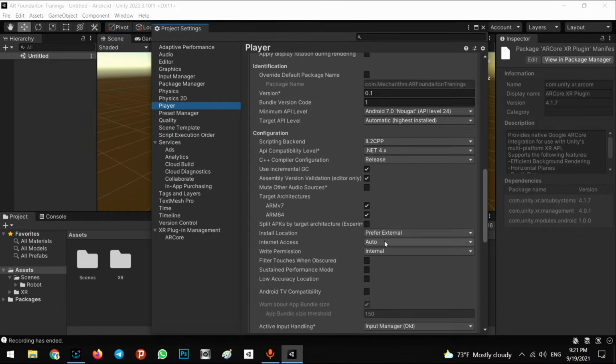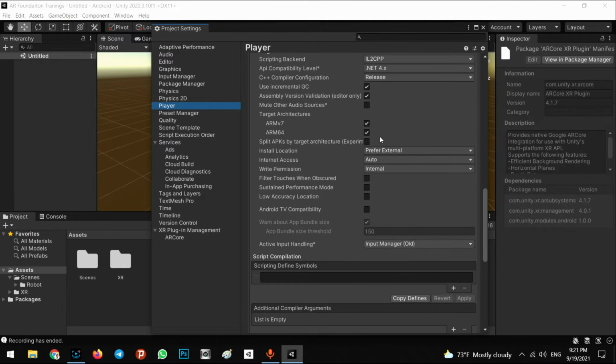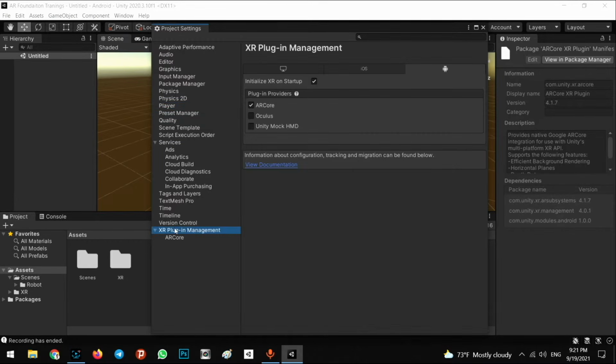Once you do that, you need to do a final step of XR plugin management. You have to click in here and click on the AR Core. Check on it, and once you do that, it is ready to use.